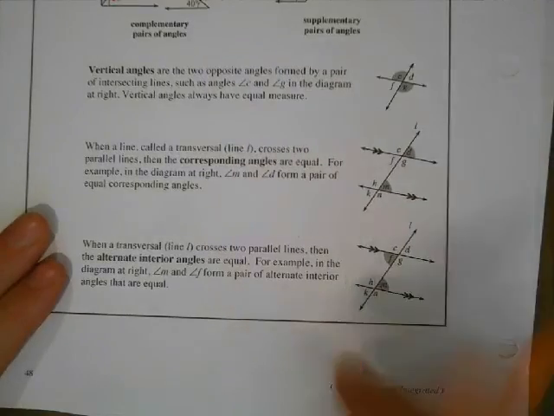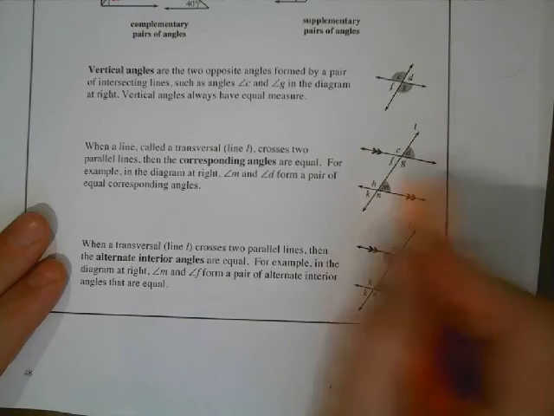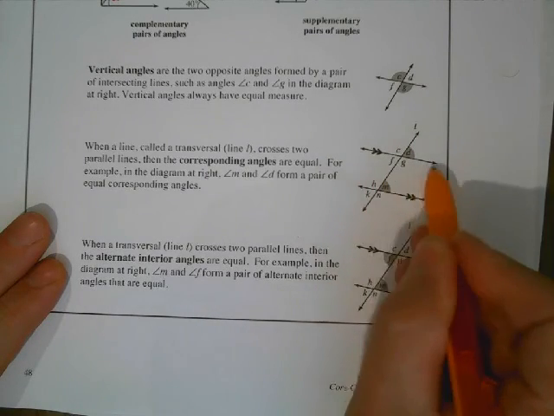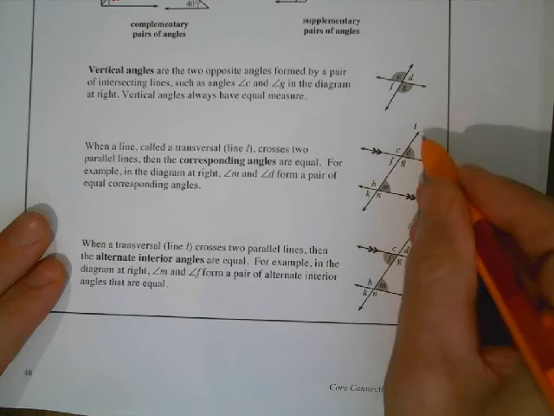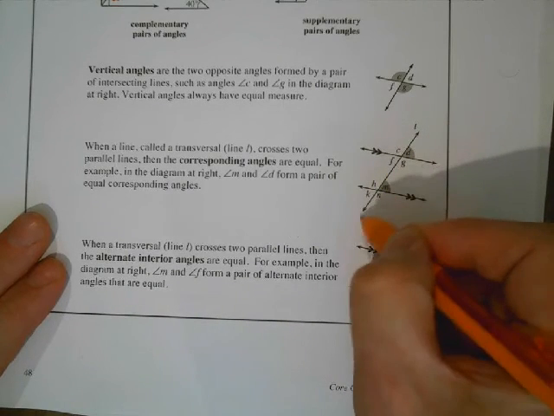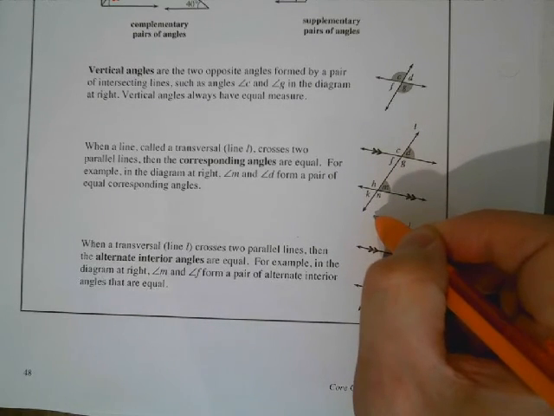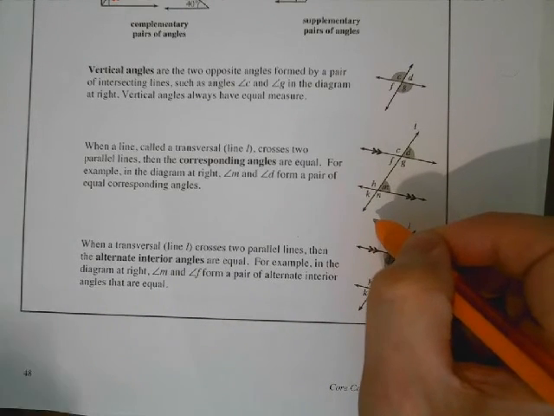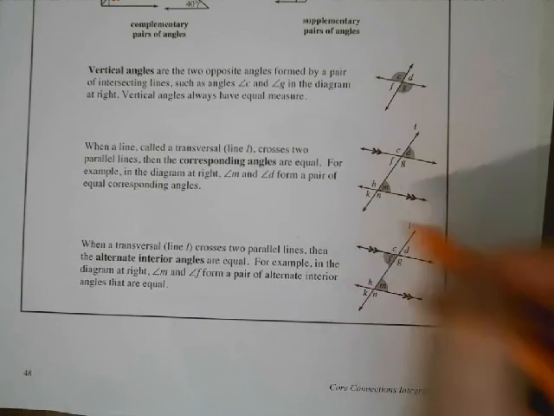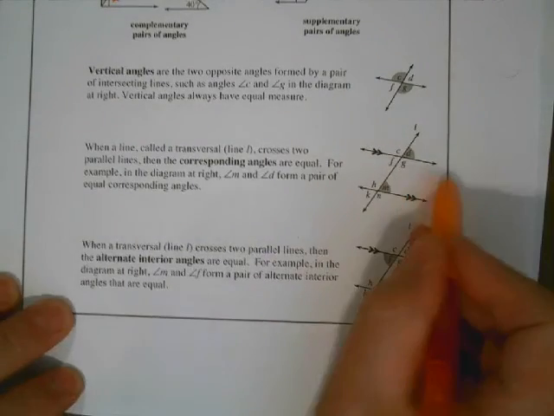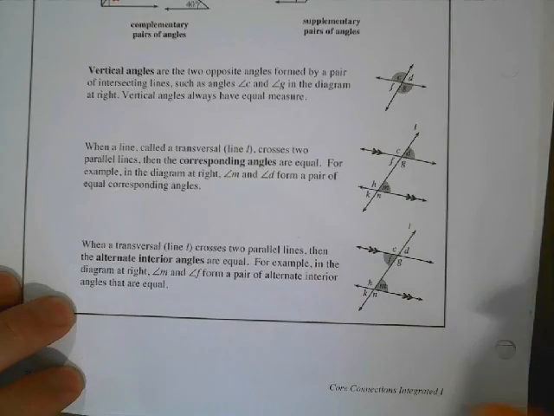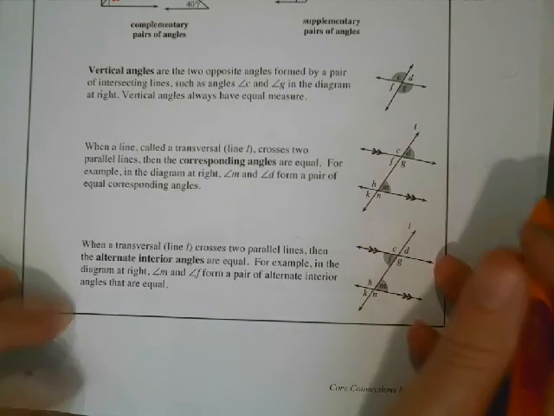Next one, we've got corresponding angles. Corresponding angles is when we have parallel lines, and we call this a transversal line going through it. Now, they don't have to be parallel to be corresponding, but in order for them to be congruent in this situation, they're going to have to be. So I got parallel lines here. So what would be a corresponding? So here's my transversal.